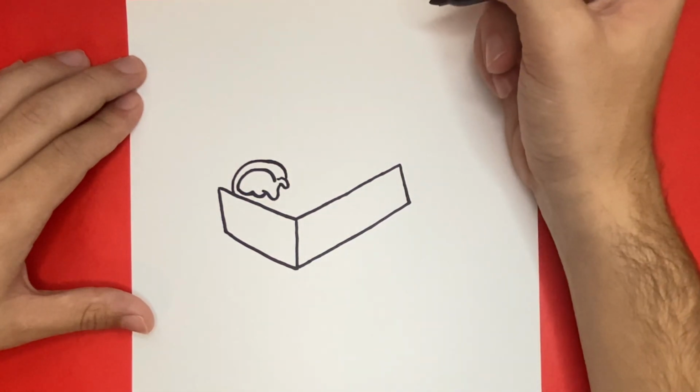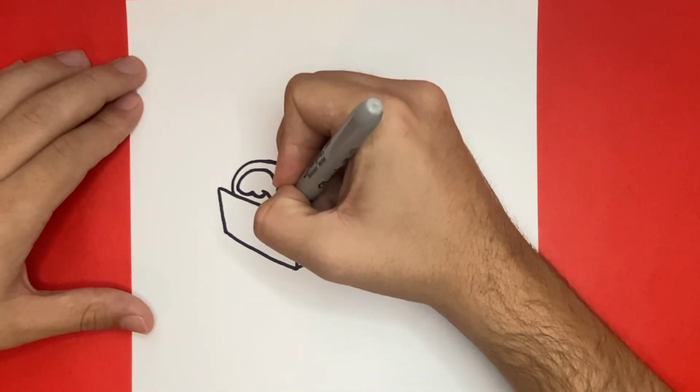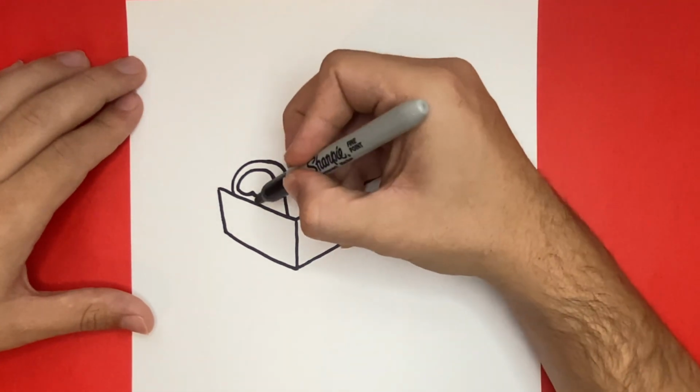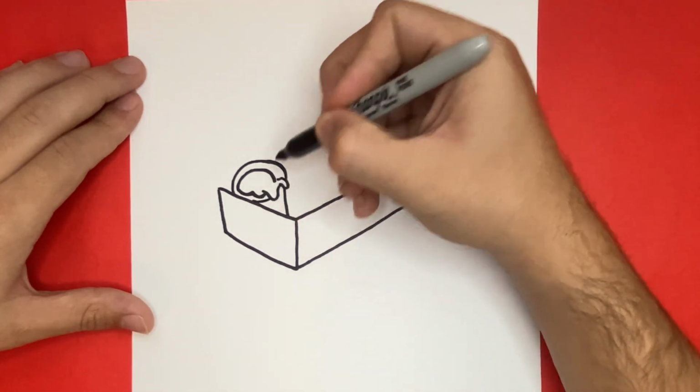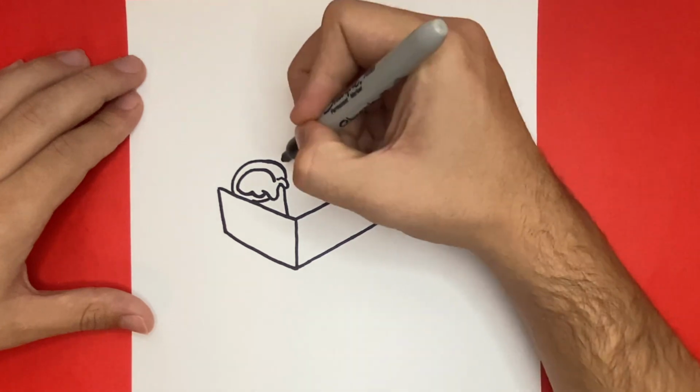Now under the drizzling cheese, we're going to add in a straight line. So far this is coming along very well. Next, we're going to begin to make our nacho chips. We're going to do this by using triangle-like shapes.